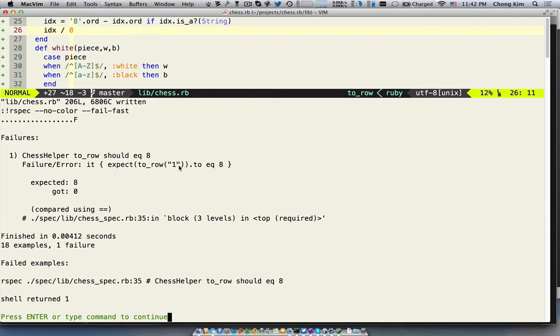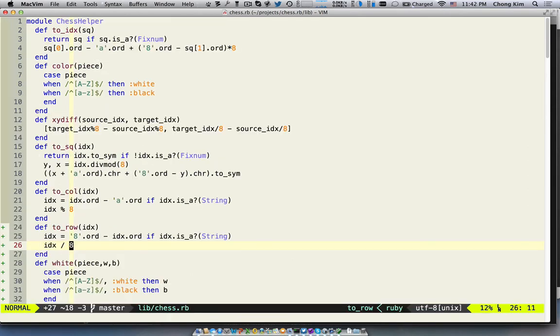Row with 1. Oh, right, this is really interesting.